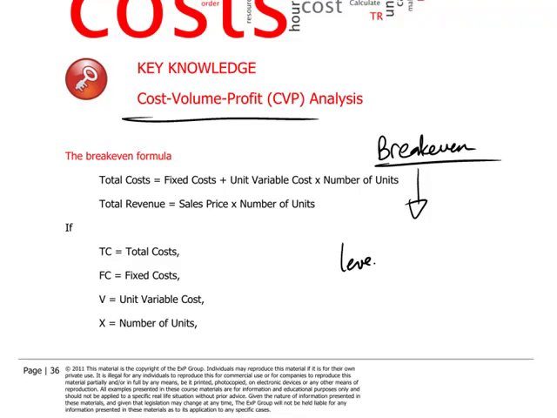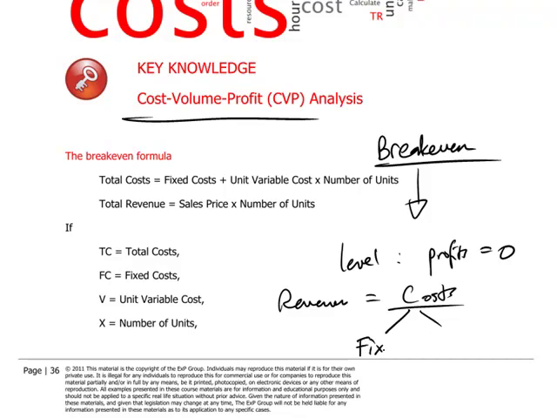It's the level at which a company operates where it makes neither a profit nor a loss, or we could say where profits are equal to zero. In other words, revenues are just enough to be able to cover costs. Revenues equal to costs. In order to be able to look at this in a slightly more sophisticated way, we need to understand how costs behave.